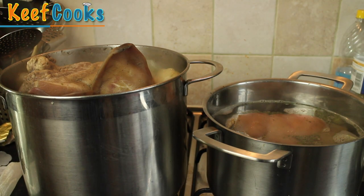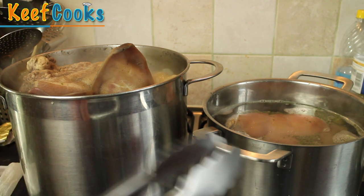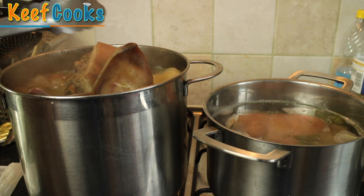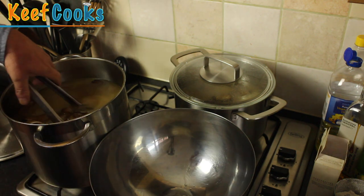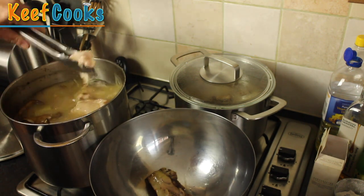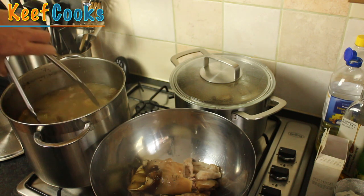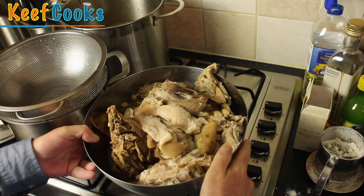Mrs. Keef Cooks, who is never wrong, has just informed me that I've misled you. The last time I did it I split it into two pans, and then at the end of cooking — after three or four hours of simmering — you'd take the meat out and combine the liquid from both pans to make the stock. That's at a good old boil and it's been cooling down a little bit, so now I'm going to pull the meat out of both pans. And oh, that really is falling off everything. You wouldn't believe how much meat there is on a pig's head — it's quite a lot.